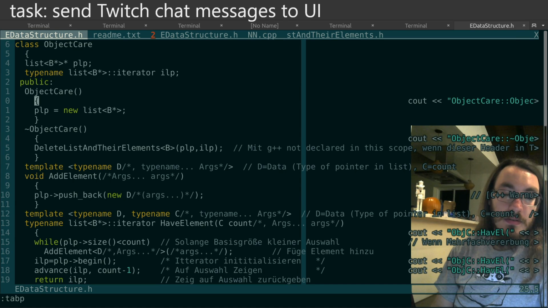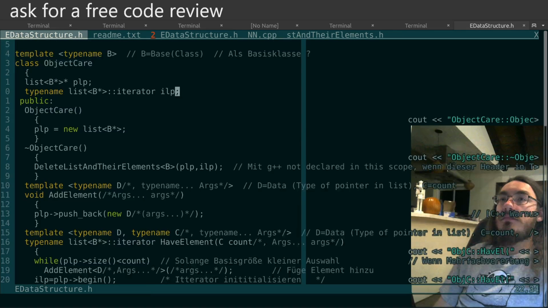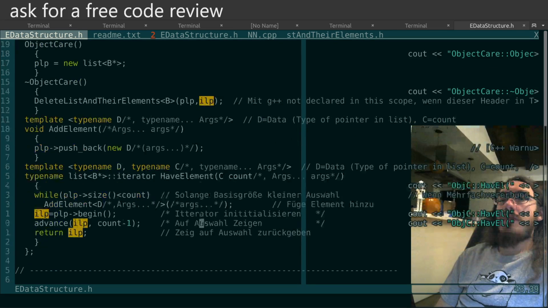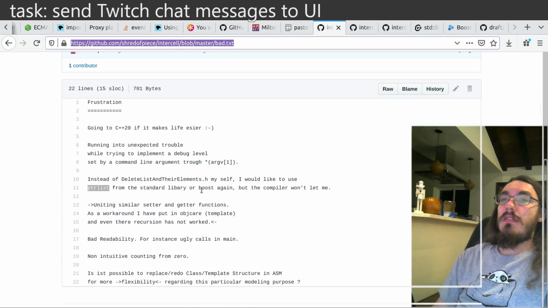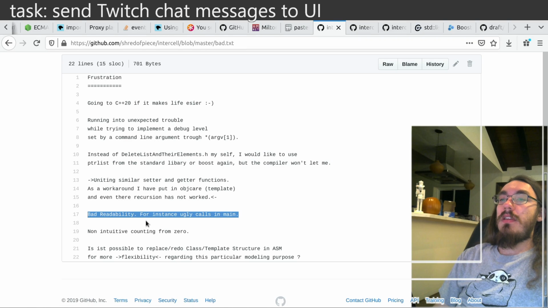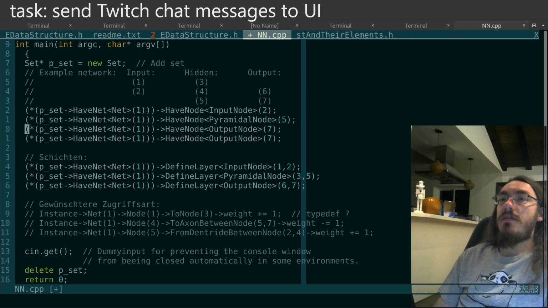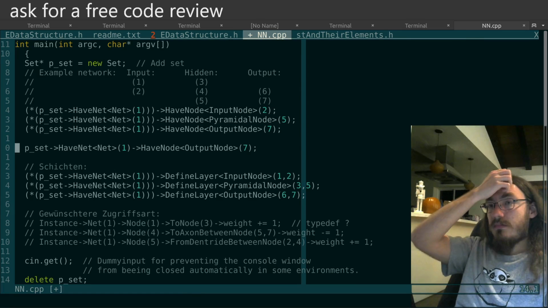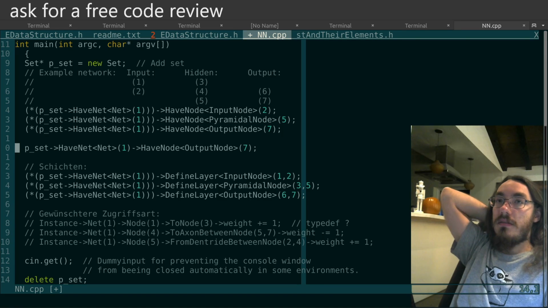Is this like a pointer to a list of pointers? Yeah. Are you using this anywhere? Okay, that's odd. So, okay, hold your horses. Let's go back to that thing. The ugly calls in main. So let's look at what you mean there. Are you talking about this being kind of weird? Are you saying that you want to have something like that instead? Because we can totally do that. Or do you mean some other kind of ugliness in main?